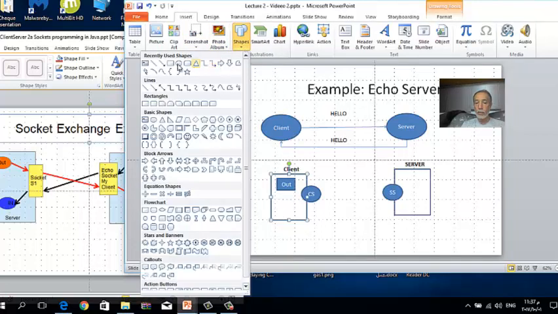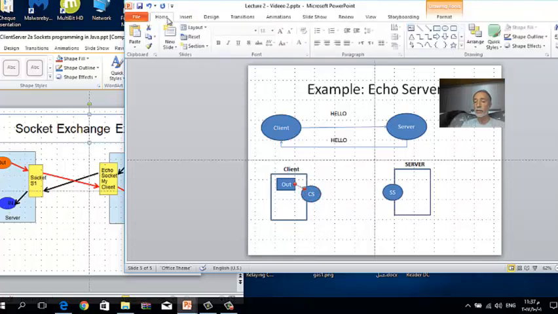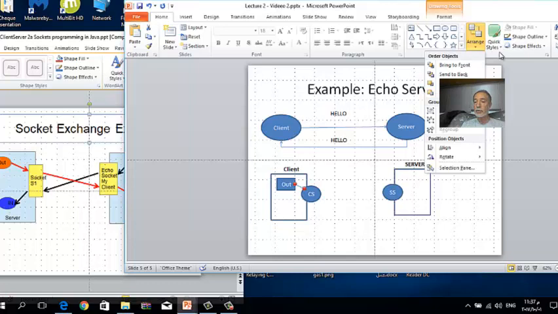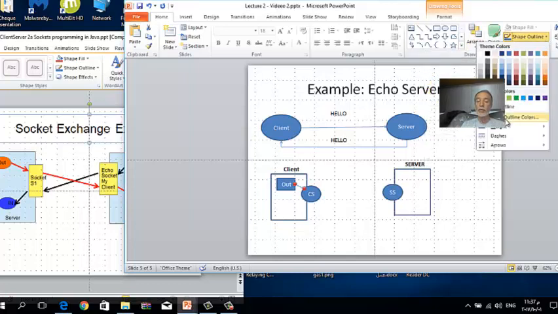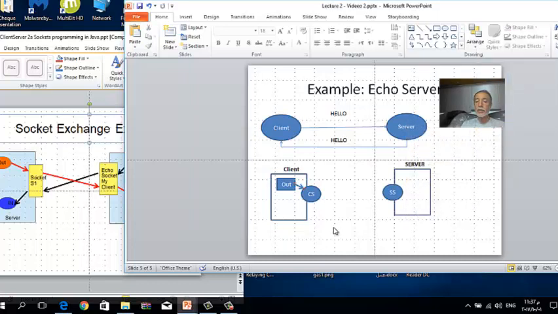Okay, so from the client will put something out into the socket.